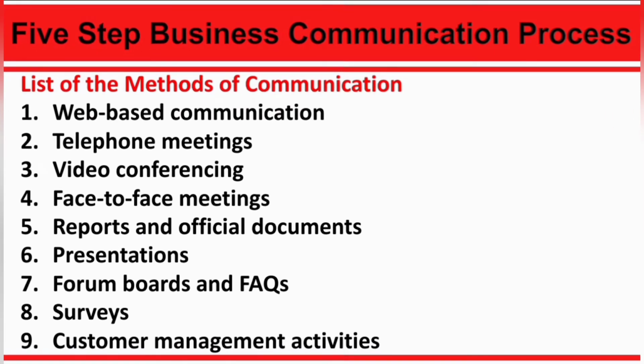5-step business communication process, list of the methods of communication. Number 1, web-based communication. Number 2, telephone meetings. Number 3, video conferencing. Number 4, face-to-face meetings. Number 5, reports and official documents. Number 6, presentations. Number 7, forum boards or frequently asked questions. Number 8, surveys. And number 9, customer management activities.